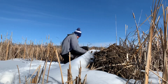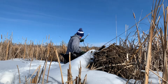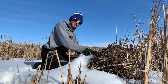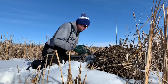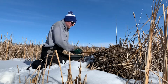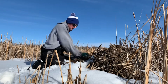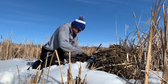All right, so what we're gonna do, we're gonna take our hatchet and we're gonna chop into it. Now in the state of Minnesota, it is 100% legal to do that, as long as you plug it back up with the wet material from inside. That way you're not killing off the rest of the muskrats, and whatever ones you don't catch will still be around and keep the habitat going, keep that population stable. I don't want to kill them all, you know. That's not what I'm out here trying to do. I just want to catch some, help out the population, keep the population healthy, and that's it. Have a little fun.